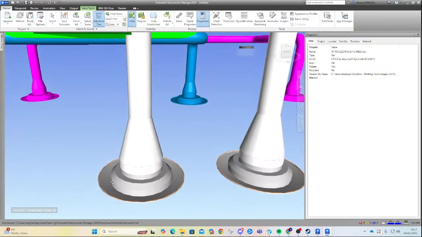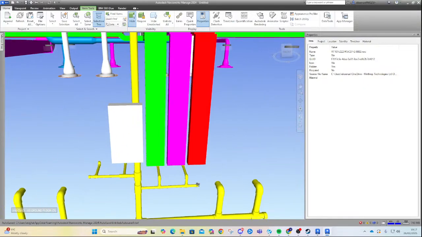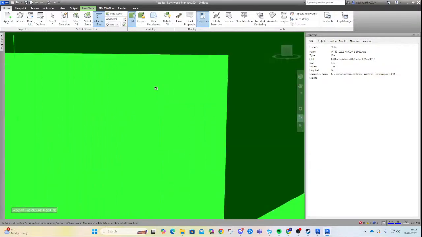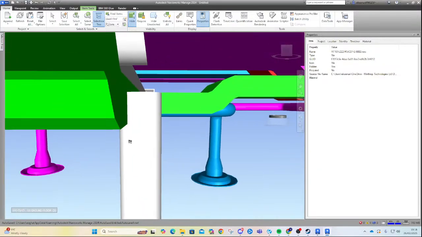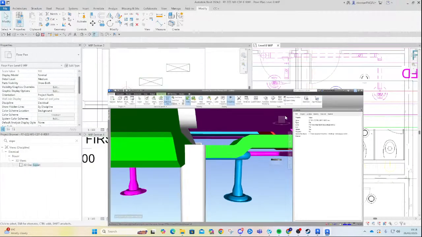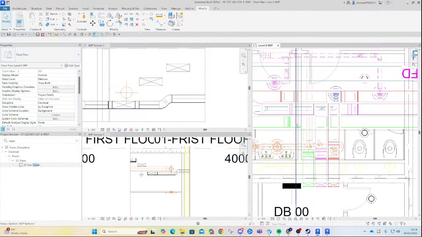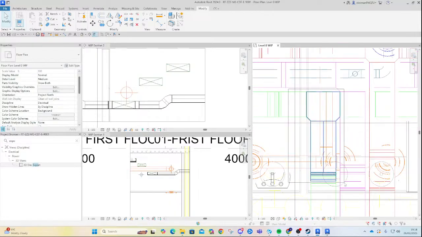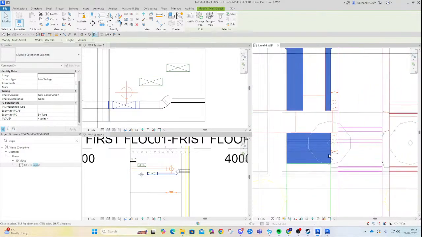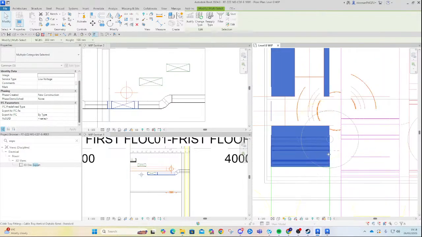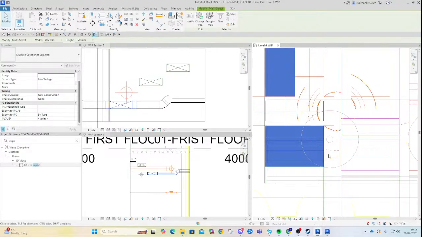So what I could do is do that and show you. We can actually, it's only slightly clashing. So a tab across here would actually solve that. So let's be really, really brutal here and tab across.